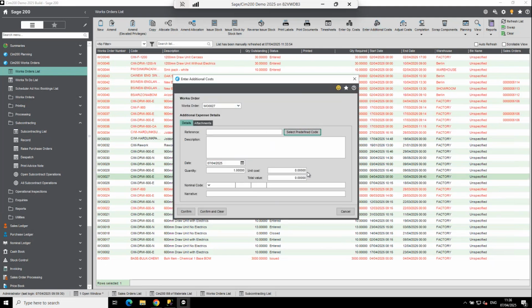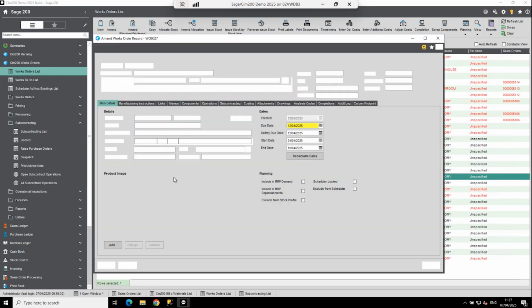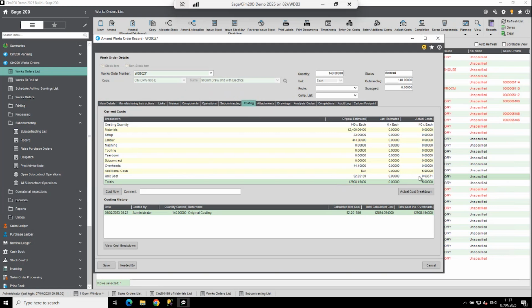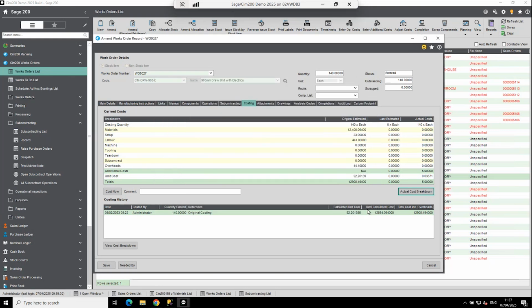You can enter additional costs. So do I have anything? We have nothing predefined, but let's say we would have a works order 27. We would take a customer Costa Coffee. Let's say we spent £5 on the coffees there, set the nominal, and you can confirm that, and that will feed in to the works order costing directly. So that additional cost went straight there. If I have a look, we know exactly what cost was associated with the works order in itself.